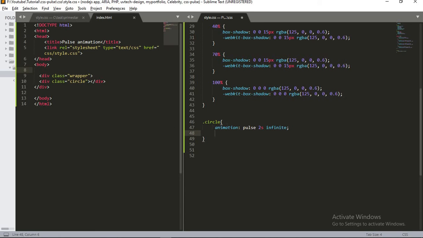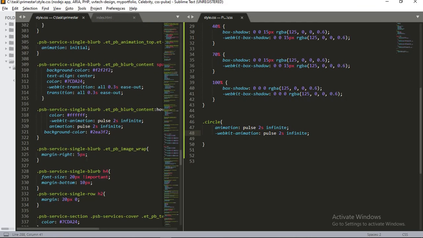Now let's add WebKit animation pulse 2 seconds and infinite. Here you can see 2 seconds and infinite. For the background color, we don't want to change this for now, and we don't need any color right now.